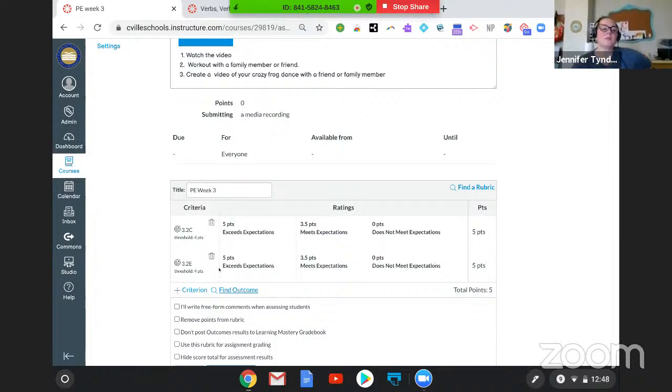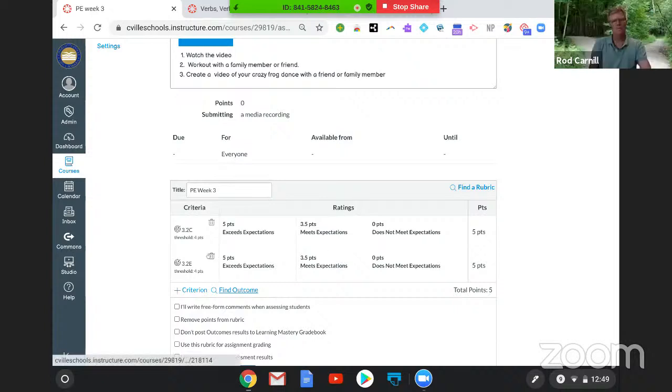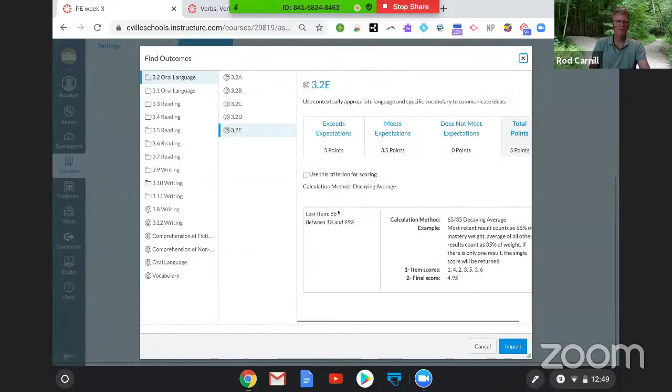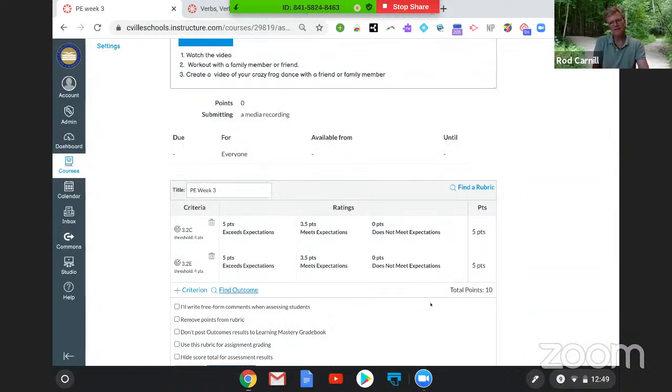So when I added 3.2E and told it not to use the criterion, not to use the point scale, apparently it does not add whatever they score on that to the final score of the project. So however they do on that is not going to impact their score on this assignment. So that does mean that you could grade them on one of those and give the score based on that, but give them feedback based on the other.